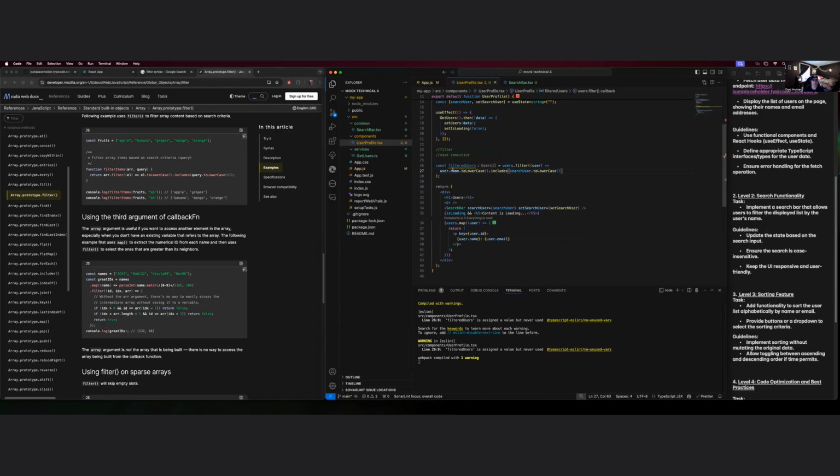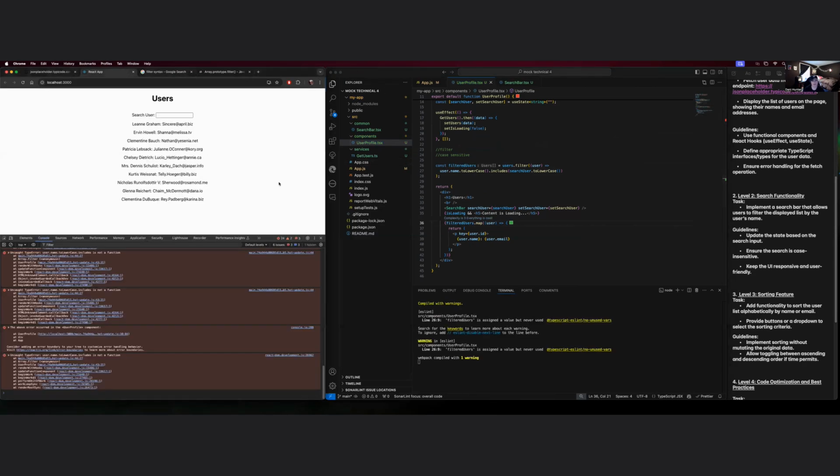But we do have our filtered users now. We are filtering them by the name, making sure they're all case insensitive, using this includes method to check the searched user, which is being pulled from the state of our search bar, and also converting it to lowercase just to make sure that you can type a capital or a lowercase and it will still pull the same data. So now let's plug our filtered users into here. So we're mapping over that instead of our users. And we should still be displaying all of our users because this still accounts for our users here.